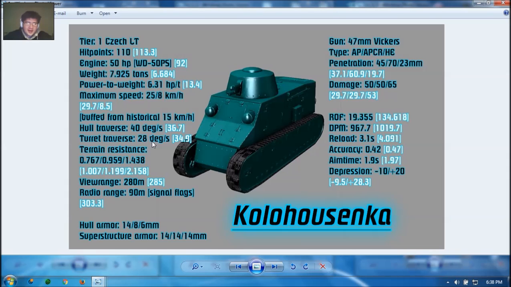Turret traverse is okay, more of a heavy tank. Terrain resistance is a lot better to compensate for the crappy power to weight ratio. So okay, decent enough. Fuel range is below average. It doesn't have a radio. This thing used to be signaled with flags. So you stick a flag out and just like, I'm moving over here or something. It has 90 meters of signal range. Holy crap. That's actually a first. A tank that does not use a radio, but has to use signal positions with flags or stuff.